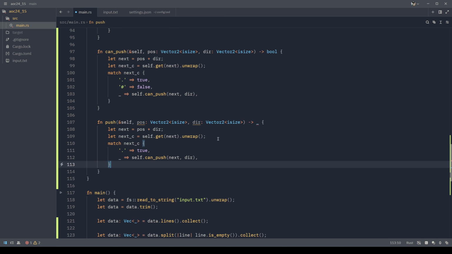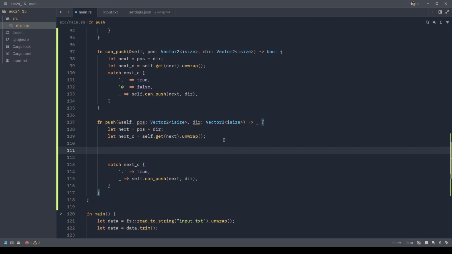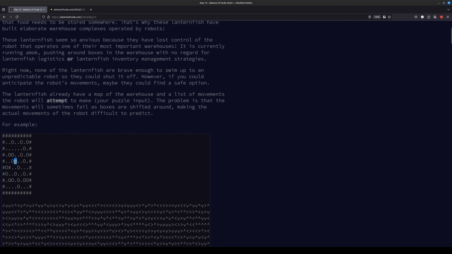What we want to do is set the next character to be the current character and the current character to be a dot.